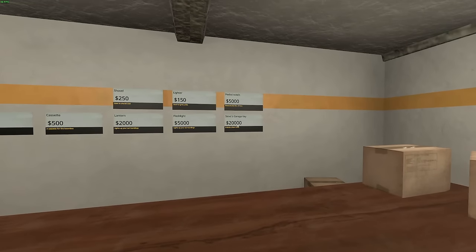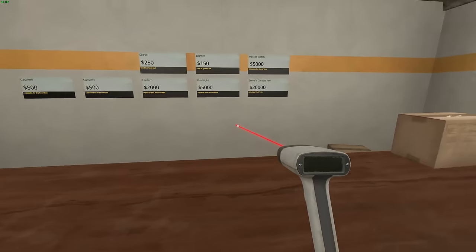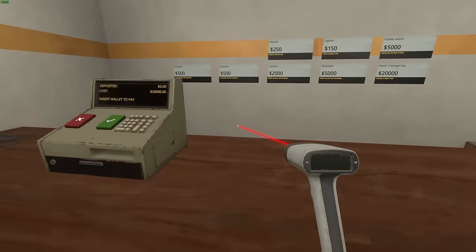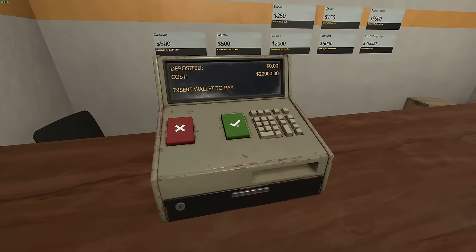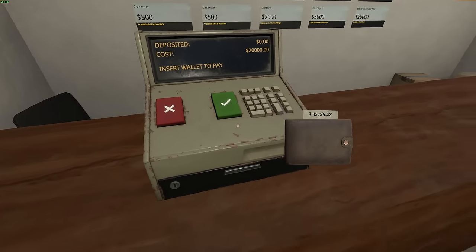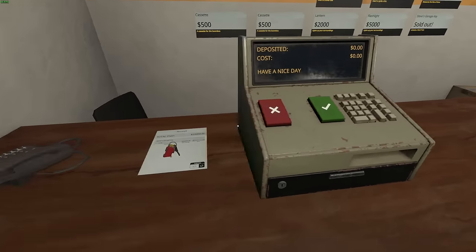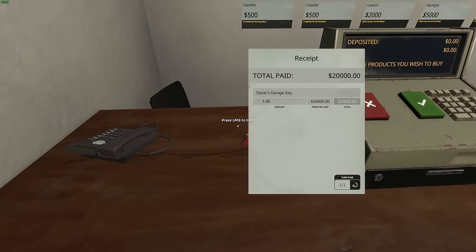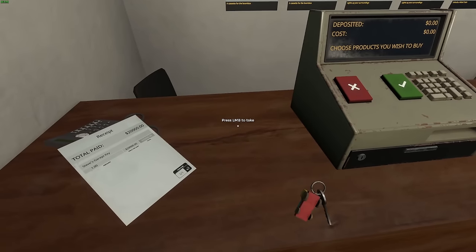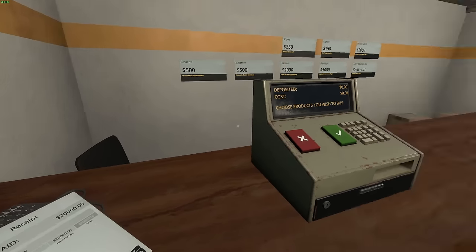Look at there, Steve's garage key. Okay, I have no clue where the heck that's at. We're going to go ahead and click it with our scanner. We're going to insert the wallet to pay. There we go. Complete our transaction. We have got our receipt. Cool beans. Let's leave that there. And we got our keys, our little toy key, Steve's garage key.